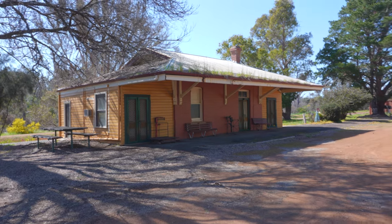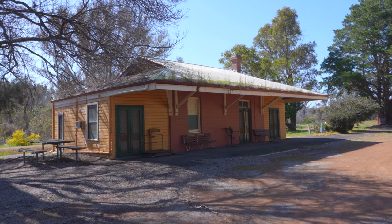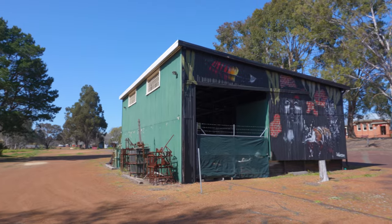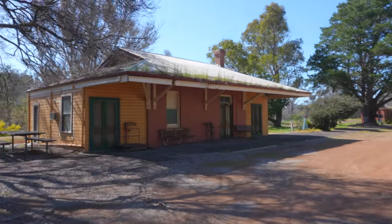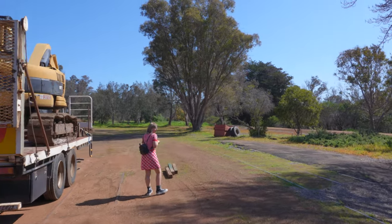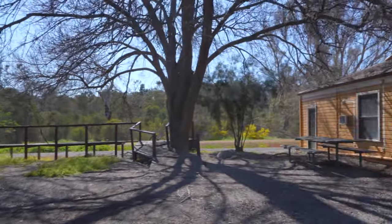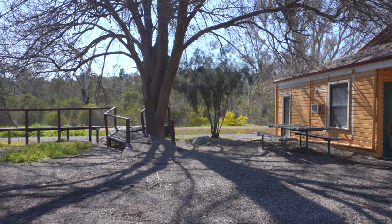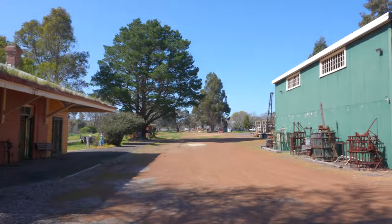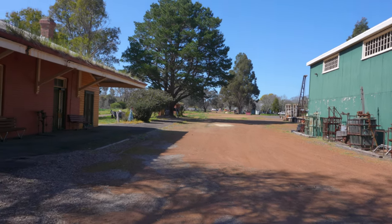So here we are at the Boyock Brook train station. There's the original Station Master building where they sold tickets and held parcels and whatnot. And over here was the Good Shed. There were a few more structures around here at the time, which are now gone. I asked for some help from Rail Heritage WA and they were very useful. There used to be a structure here specifically for women to wait and use the bathroom. And there was also a turntable right at the end there.